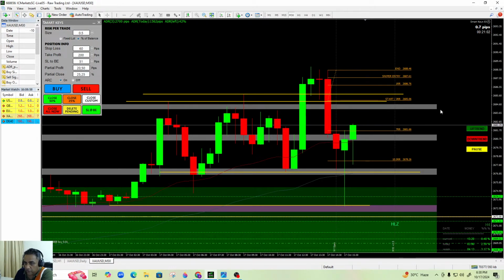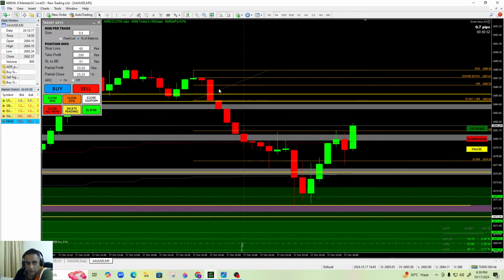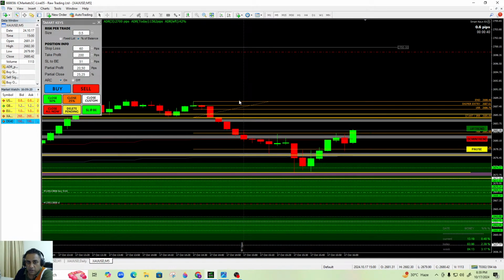And once we close above this resistance right here, then we're free to go into this area, trade into this candle right here. Once you break this M5 high, we're going to break this high. And once we break that high, then it's just clean space after that, and there's absolutely nothing to the left. So price can head up to 2700, or it might decide to turn and pull back within this 100 pip range, but I don't know where because there is no information on the left.